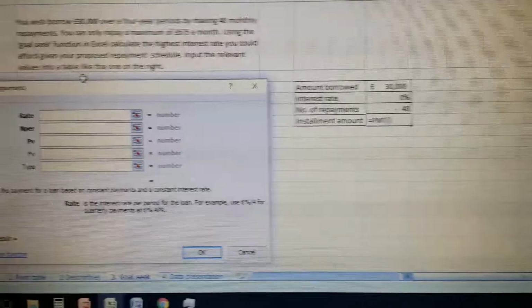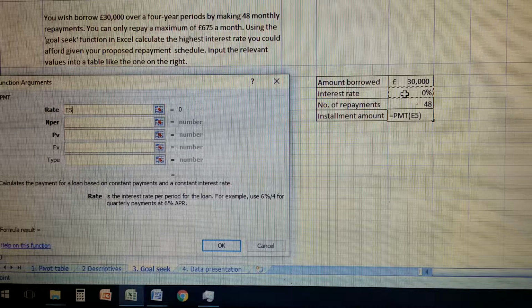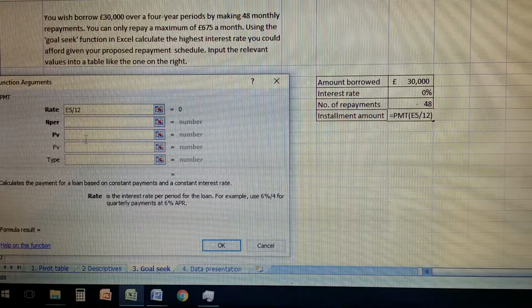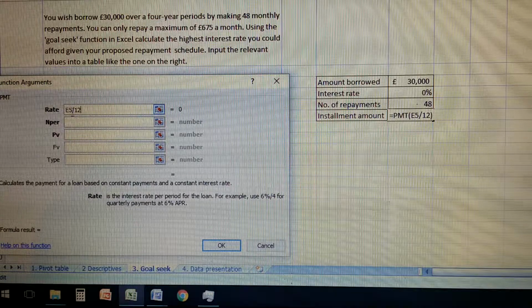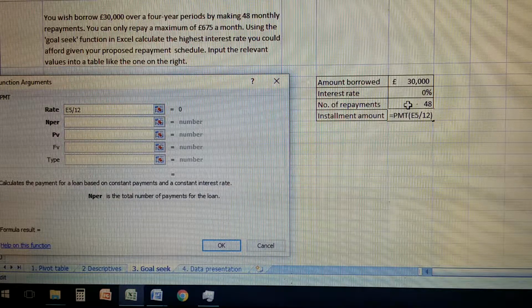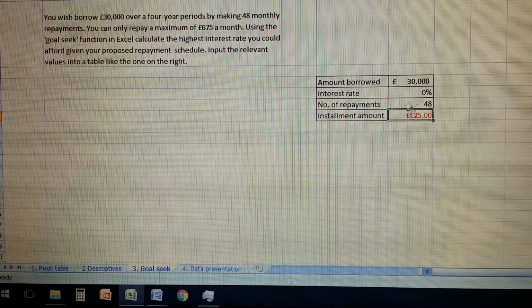PMT. Right. The rate is this cell here. You click in that cell and then you divide by 12. So in the window over here on the left, it should say, in my case, E5 divided by 12. The number of payments is that cell there. And the loan value is that cell there. And it tells us that a flat repayment would be £625.